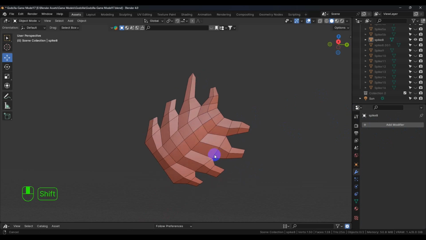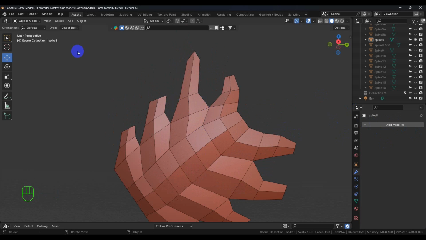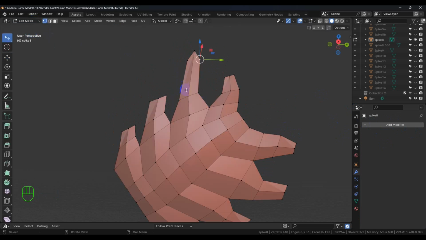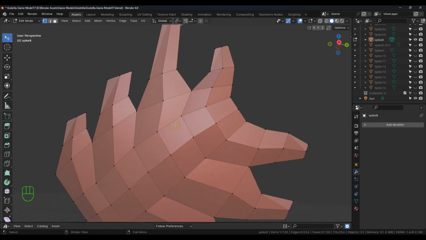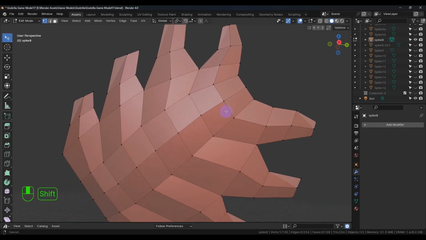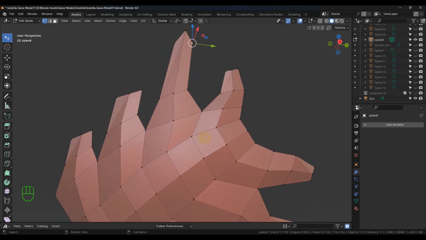around. So on this one, we're going to go ahead and work a little bit because there's a couple other things I want to talk about. And after we get things moved around, then we will add the multi-res and go from there. One of the things that I've noticed on this is it's very low poly, so I really don't have enough geometry here. The multi-res would add geometry, but that doesn't help me in the edit mode.